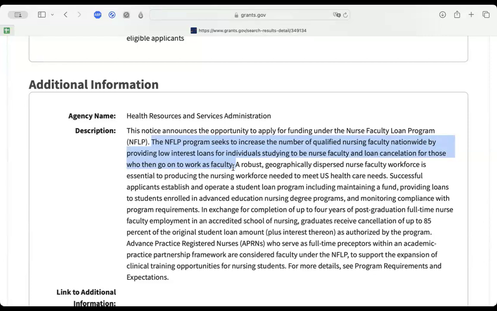Taking out loans. What's one of the things that deters them from teaching? It doesn't pay as well as working more shifts. This is designed to remove that barrier, with the idea that we should make it very inexpensive to be a student, and once you join the program, make it very easy to cancel the loans.